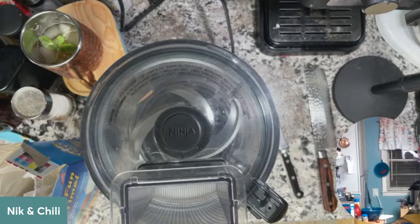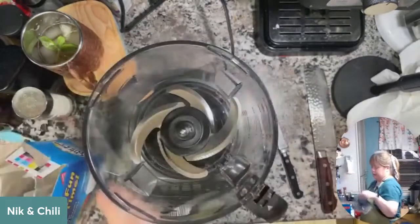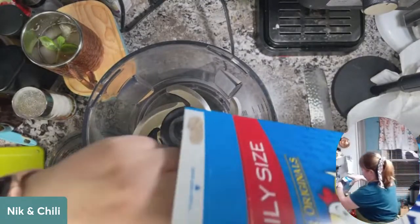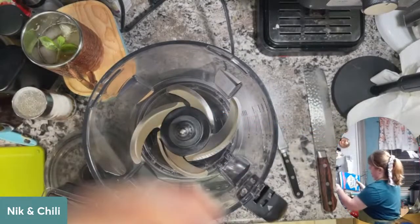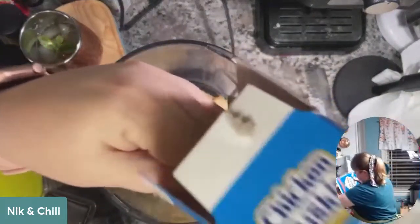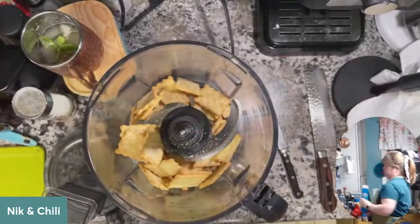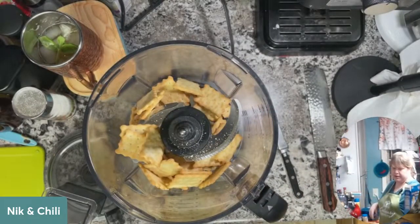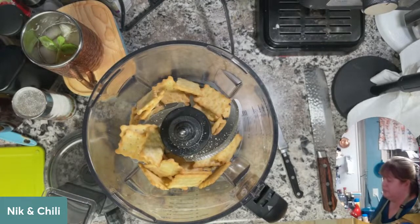All right. For one tomato, we won't need a lot. If you were doing more, we might need, I don't know, 1/4 of a cup of breadcrumbs total. Maybe 1/3 of a cup. So we're going to eyeball it here with probably 25 crackers.